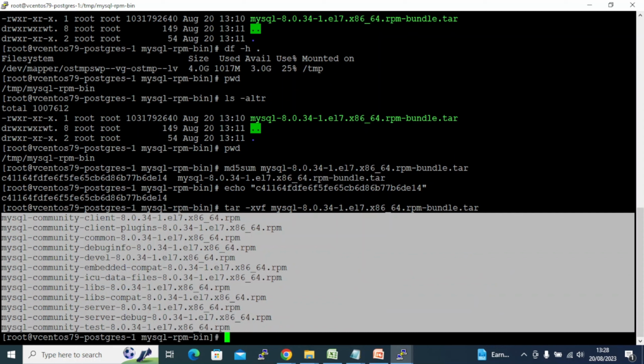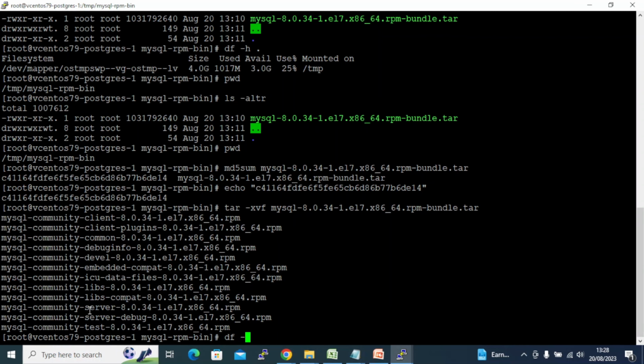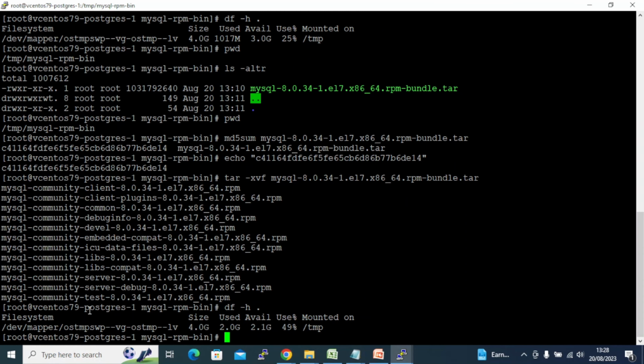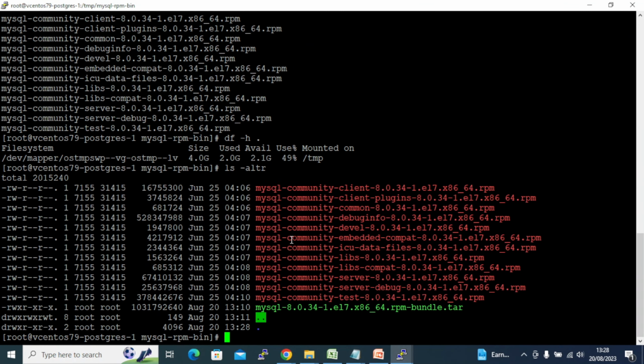We will just briefly go over what each of these RPMs are. Now all you've got is RPMs. Let me see if I have space here. 2 GB. Yeah, I have capacity. I have all the RPMs now untarred. Alright, the main file is this.